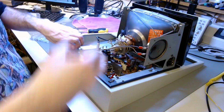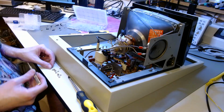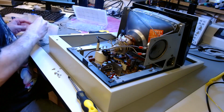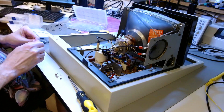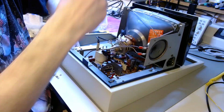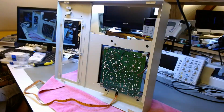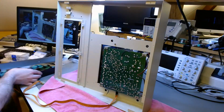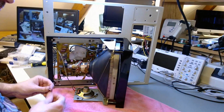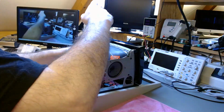Now I'm starting to put the monitor's cage back on the top part of the computer's case. I'm using new screws, new nuts, new washers, lock washers, to make sure that this thing is affixed correctly. 6 pairs of nuts and bolts. They have to be tightened from the top and from the bottom as well. It's easy stuff, but takes quite a bit of time.